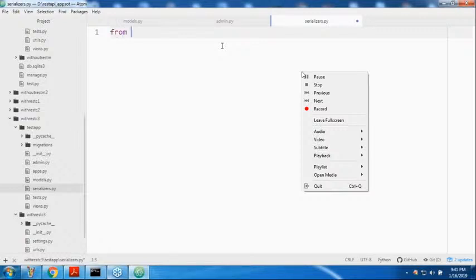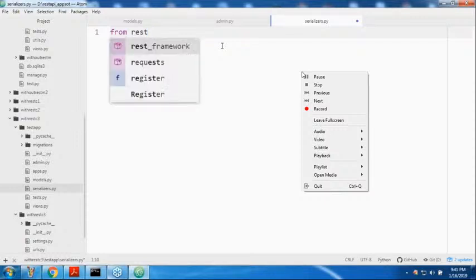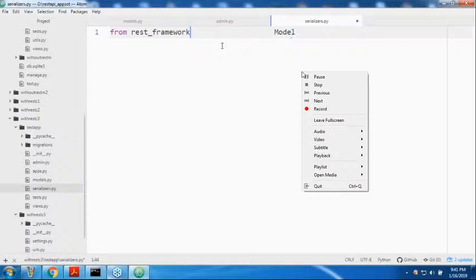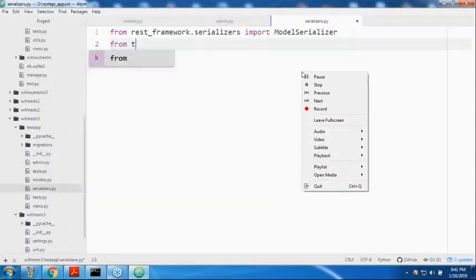So now from rest_framework.serializers import ModelSerializer. Now my target is from test_app.models import Employee.